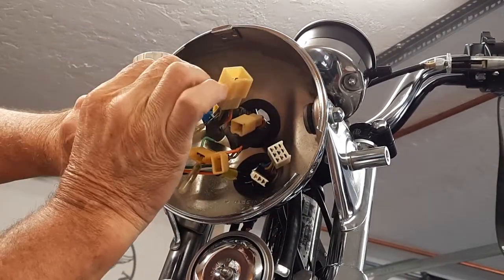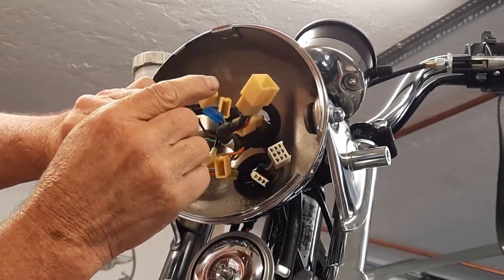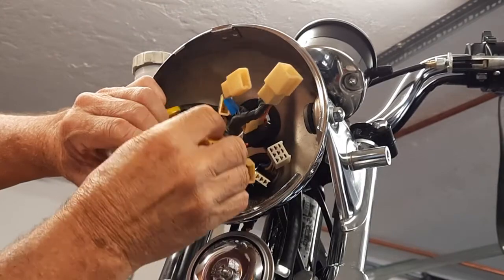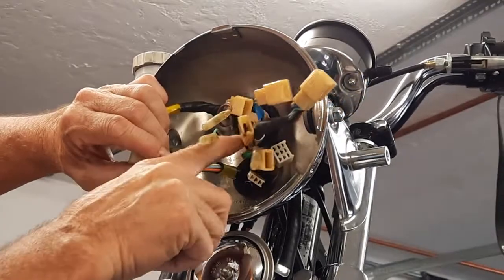And they don't make the mistake of doing the same plug too often. Usually they use 2 or 3 different style plugs, like this one, and this one's the same, but I can see right here. And the wiring diagram is of no help at all, because it doesn't show any color coding.